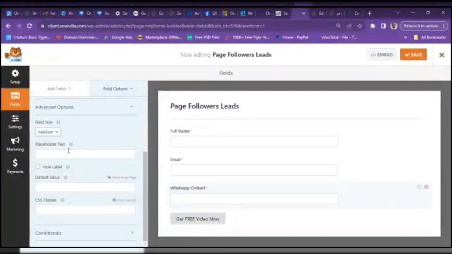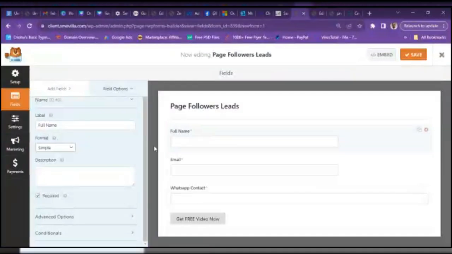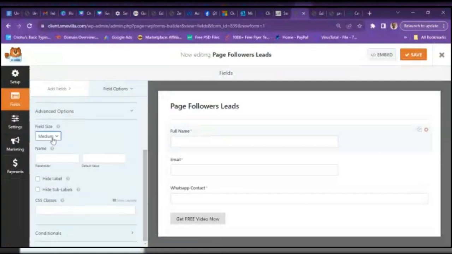Okay. Now on this font size, we can make it large, right? We can make it large. Then here, we can make it large, just like I've done. Change it to large.